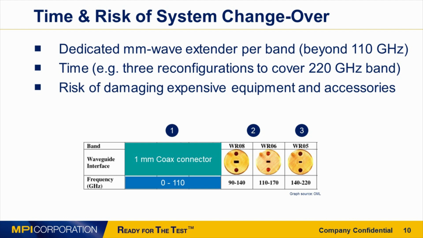At first, a conventional measurement setup has to be reconfigured for every frequency band. For instance, already 3 reconfigurations are needed to extend the measurement bandwidth from 110 GHz up to 220 GHz. The system operator has to change RF probes, frequency converters, and other accessories for every frequency band and reassemble them. After that, RF probes have to be replanarized and the whole setup needs to be recalibrated. All this is extremely time-consuming. Also, with every system changeover, the risk of damaging expensive system components increases exponentially.